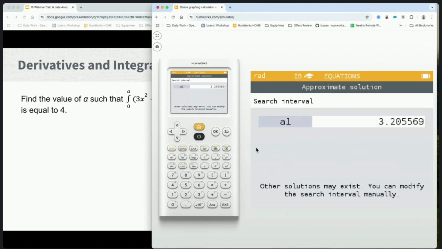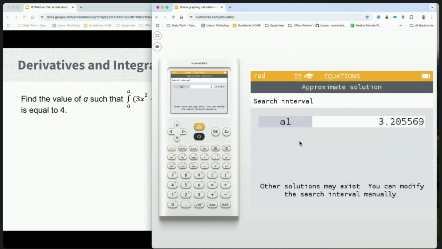Now, the only problem with this, and my students have found it a lot, it's back to what John mentioned earlier, the computing power of the handhelds. They're going to be taking IB exams. They're going to be using the handhelds and not the emulator, which does it quickly. Every time I do it, I'm like, what are you guys waiting so long? It takes a while to compute this one. I've seen some of them where it'll spin for 3 minutes on this problem. I'm like, that's wasting too much time.